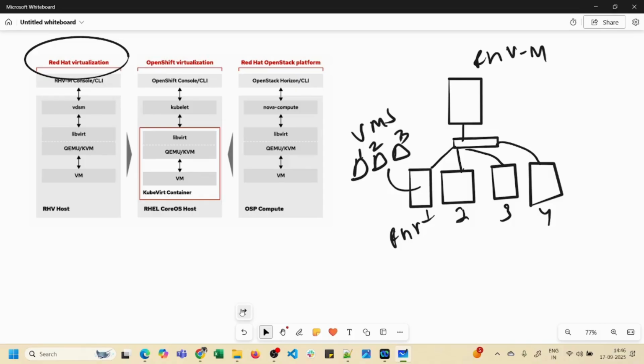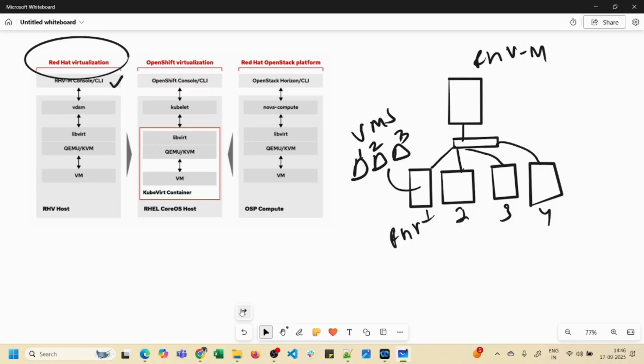It defines the virtual machine and works closely with KVM and QEMU. QEMU helps libvirt emulate the actual hardware, and KVM is a hypervisor which allows creating a virtual machine. With the help of this, we are able to connect to the Red Hat Virtualization host and the virtual machines on top of it.